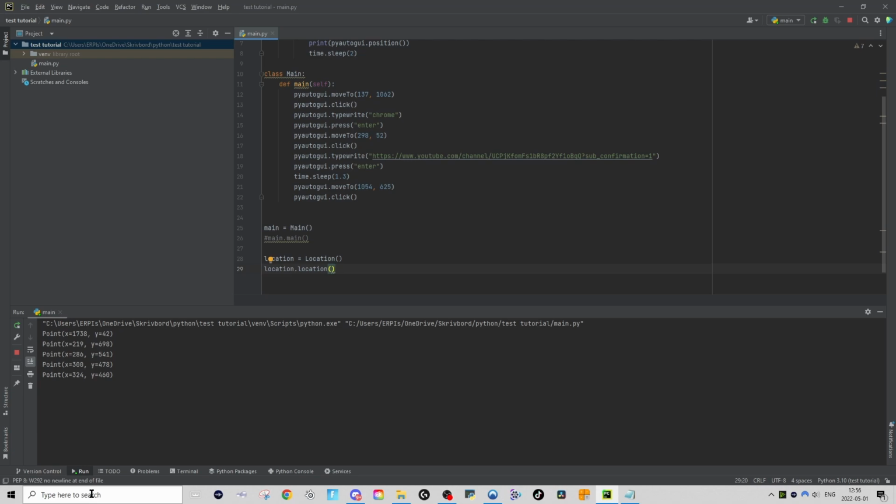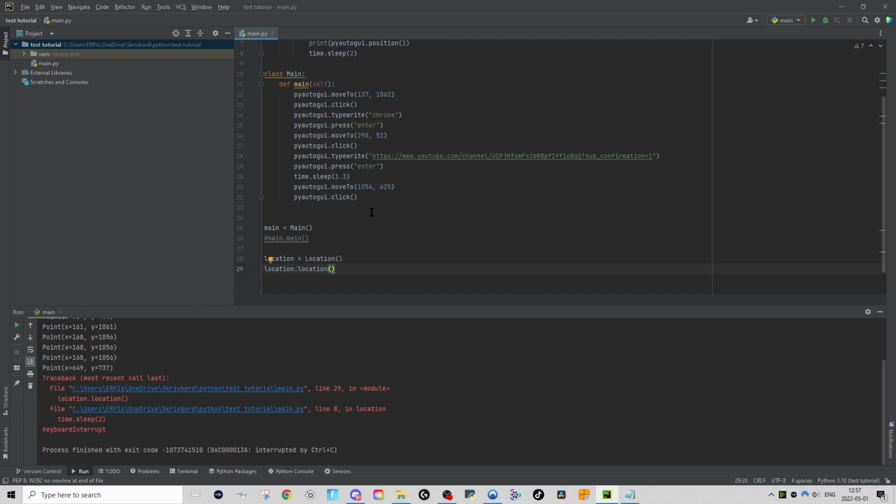If we go down here to the Windows search, you see that the coordinates are 161, 1061. So yeah, that's basically how you find the coordinates, and then just stop the script, and that's basically how you do it. Hopefully it was helpful. So now you just need to find all of these coordinates and change them to your coordinates. Everything else should work the same.